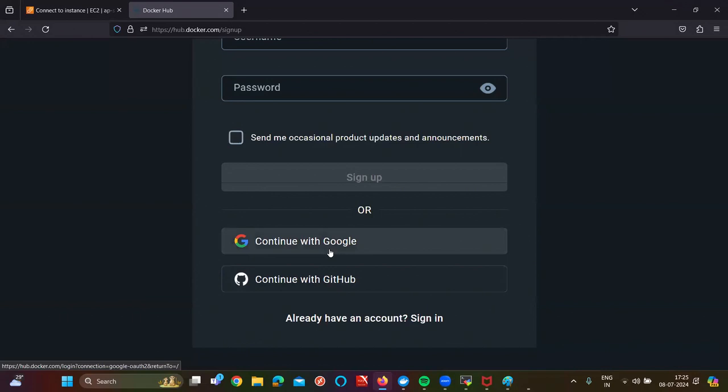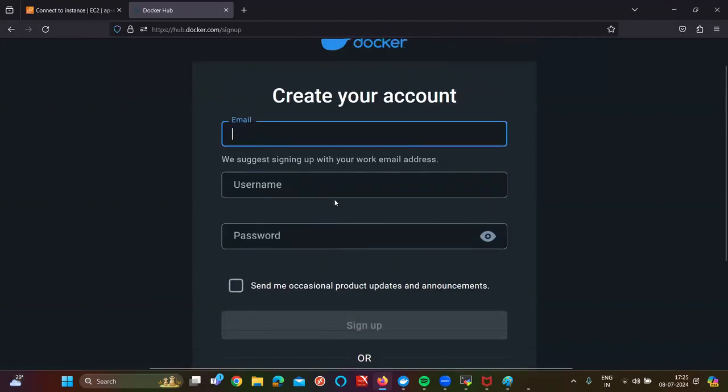What do we call it? Simply, a federated account you can use from other websites also. For example, if you want to create an Instagram account, you can continue with Facebook, sir. That is a federated account. But I'm going for email here. If you want to go with a federated account, you can also do that.